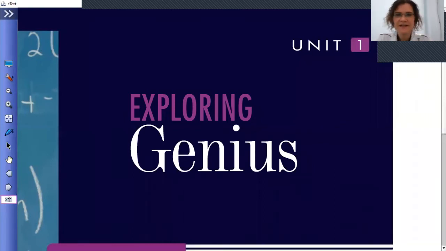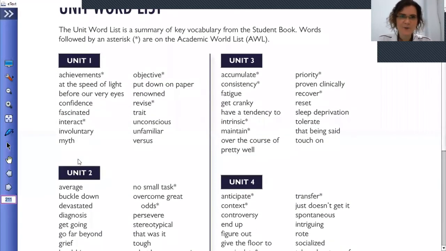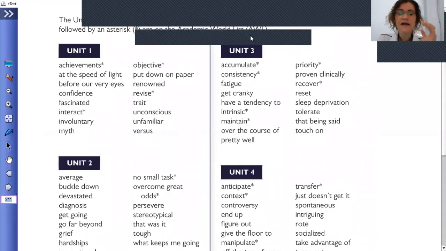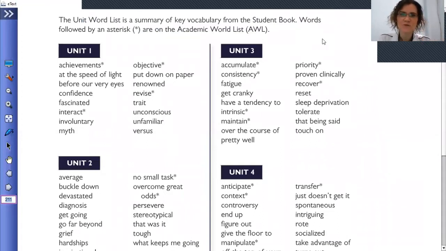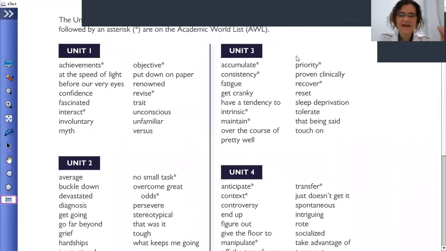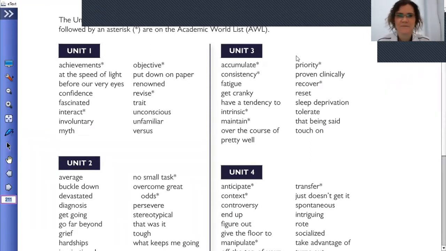Yeah, and on this page, here we see the words that are all in Unit 1, but only for listening and speaking. Remember that for reading and writing, you have different words, okay? Reading and writing has its own vocabulary, has its own grammar, okay? And you have to use the vocabulary and grammar in your speaking project, in your speaking test, as you have to use the vocabulary and grammar for reading and writing in your essay, yeah?